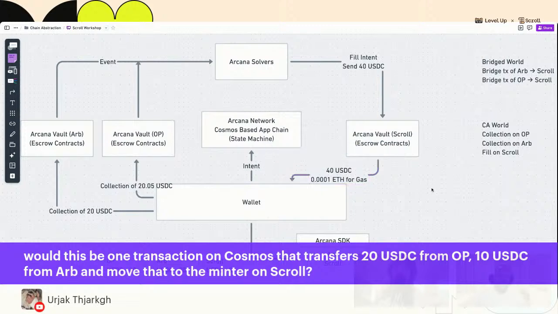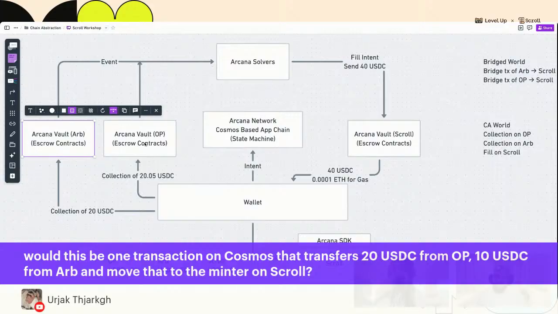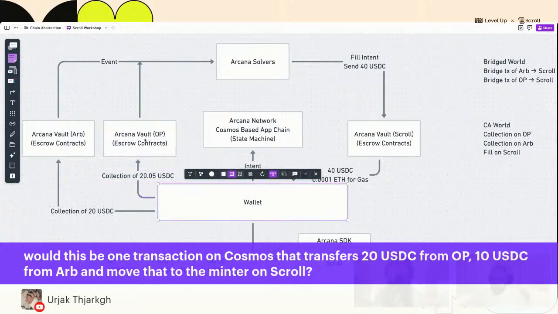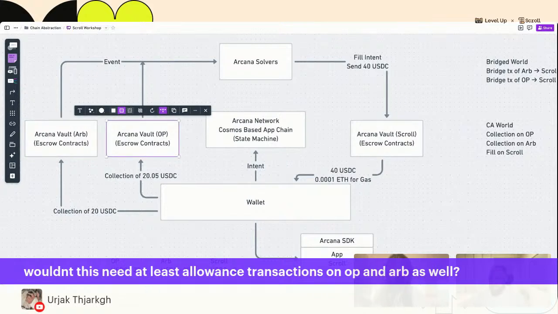Yeah. So if you wanted to spend 40 USDC, the way we do it is you're not transferring funds when it's an ERC20. You are not actually transferring the funds from your wallet. You've given these contracts allowances, and they're pulling the funds from your wallet based on whatever your intent was. So this collection happens through a pull from your wallet based on the allowances that you've already set. These allowances can be set beforehand, where you give infinite allowance to these vaults, or they get set on the fly. Now, the thing with setting this on the fly is, of course, these are button clicks for the user. They have to worry about having gas on the chain and things like that. So if you do a one-time setup of the allowance for the user, then this can be collected.